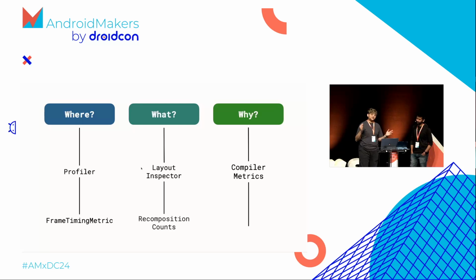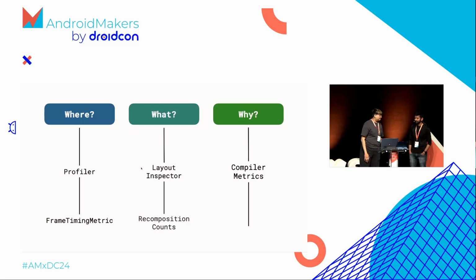Once you're past that, you might say, okay, I know where it's happening, but why is this happening? Why do I see janky frames? What is happening under the hood? Exactly. And usually it is related to recompositions in the case of Compose, such as in this very specific example. You can use the layout inspector and look at the recomposition counts to pinpoint how bad the unnecessary recompositions really are. And then lastly, if you've done all that, and you've followed the best practices, as we saw in the book. By the way, we think the Google team got a hold of that book, and so all that information is on the developer page right now.